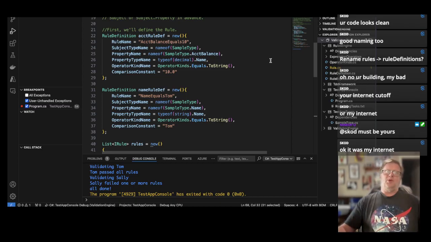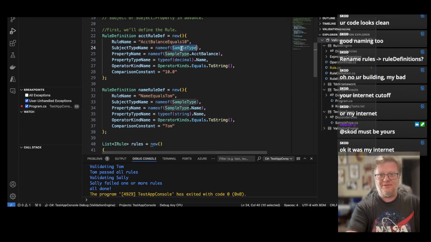So we store these rules, and then we can also associate these rules with the different actions, the different use cases that our subject may be participating in.